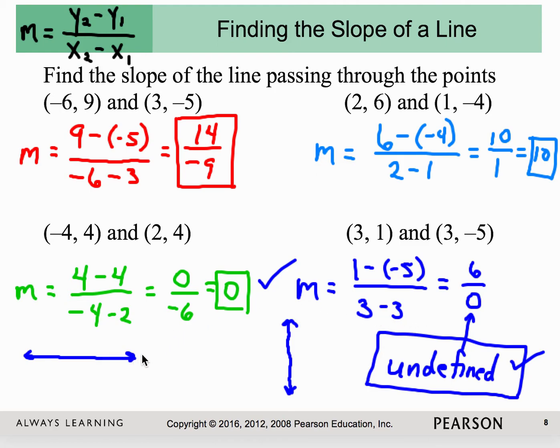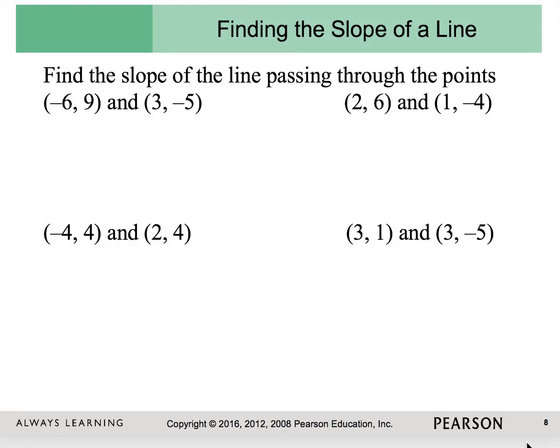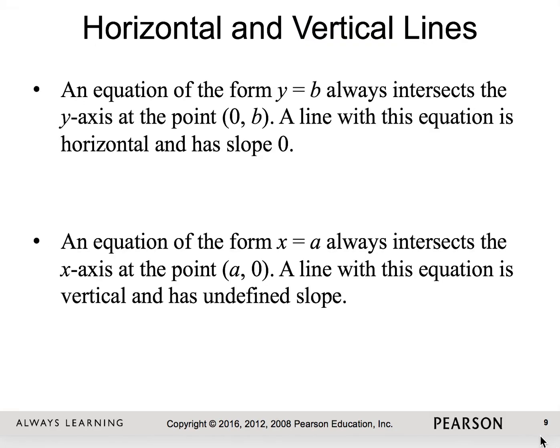Everything about these two lines as we go through is going to be what I'm going to refer to as special. They have special slopes. Their graphs are special. Their equations are special. Whenever I see any of those that correspond to our two special situations, all the other stuff I'm just going to throw out the window and say, oh, wait, special, and place it together. We'll look at that as we go. Hopefully, that'll make more sense when we're actually doing it.